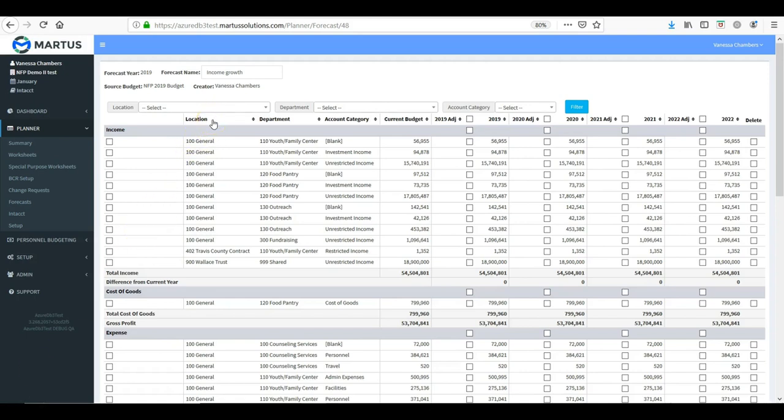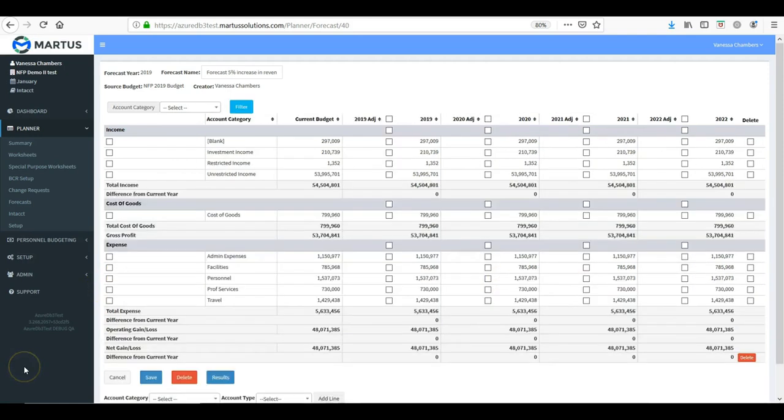In other words, the dimensions and account information that you selected to show. The forecast will have totals for each type of account, such as income and expense. It will show the impact in the form of a difference from the current year for each year. To get started, here's a couple of examples of the forecast with various configurations.